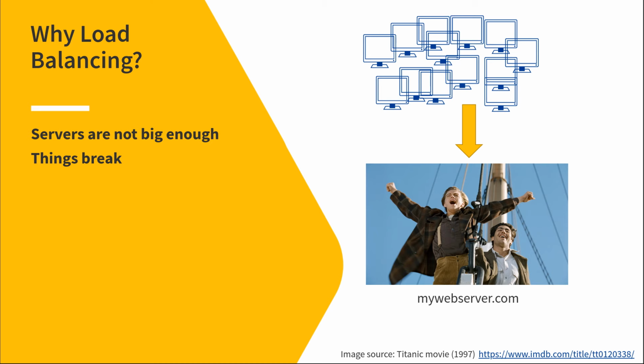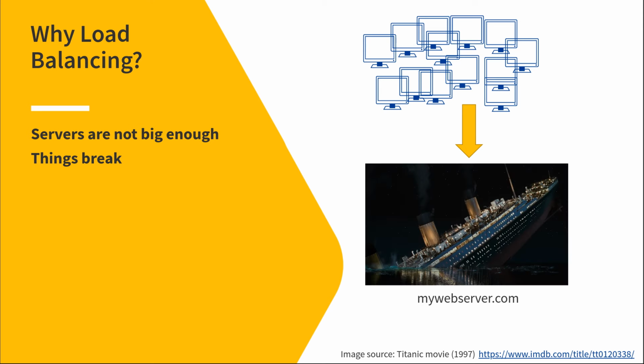Everything is under my control. We are going full steam ahead. Nothing is wrong. And of course, you know what happens next? Something breaks. Data center fire, like I mentioned. Fiber cable gets cut. Somebody hits the emergency power off switch in the data center. Multiple reasons. Things break. It just happens. It's a fact of life.